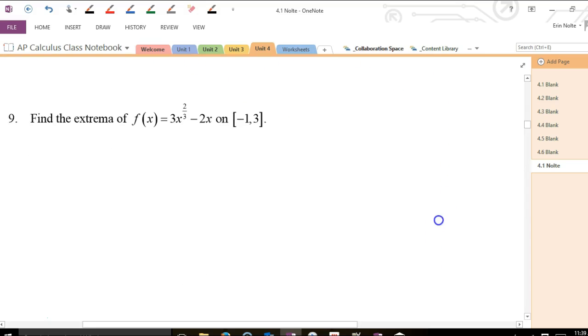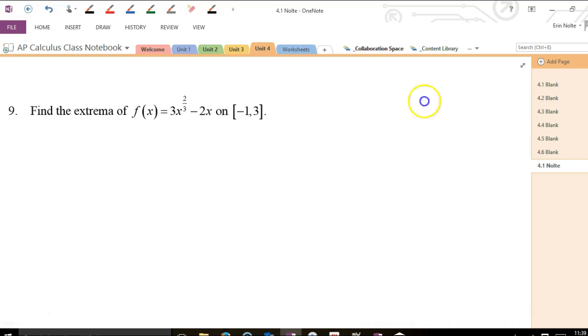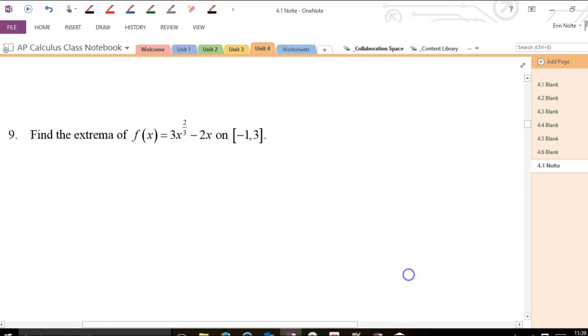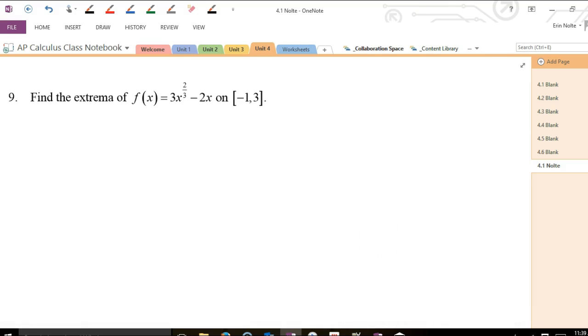Okay. So last question here we're going to do, I think. Yep, this one. How would I do question number 9? Okay, so again, finding extrema, what are they asking us to find? Okay, that's how we're going to do it, but we're going to find a max and a min. So we're going to start by finding the derivative, unless you know what this function looks like very accurately.